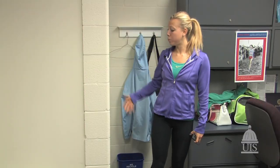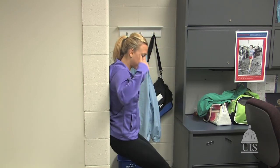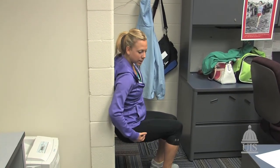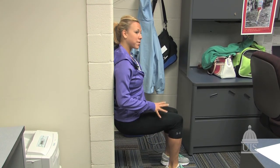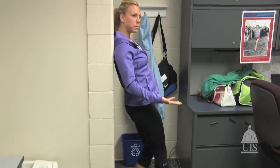If you have an open wall in your office, you can also take it to a wall sit to work those leg muscles. All you're going to do is slide your back down the wall and take it to where your legs form a nice 90-degree angle. And then you're just going to sit and hold that contraction until those muscles fatigue a little, so they start to shake. Then it's okay to go ahead and stand it on up, shake it out, maybe do another one, or just take it back to work and back to the desk.